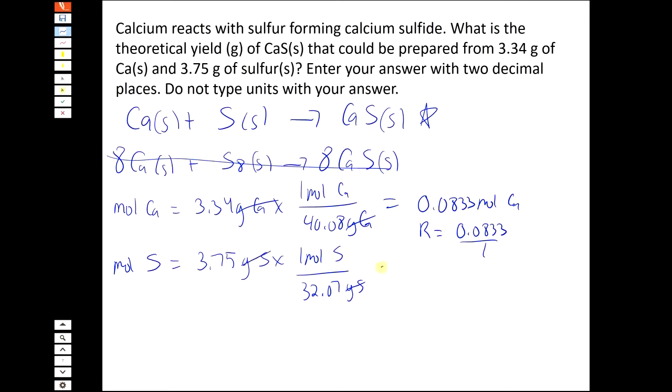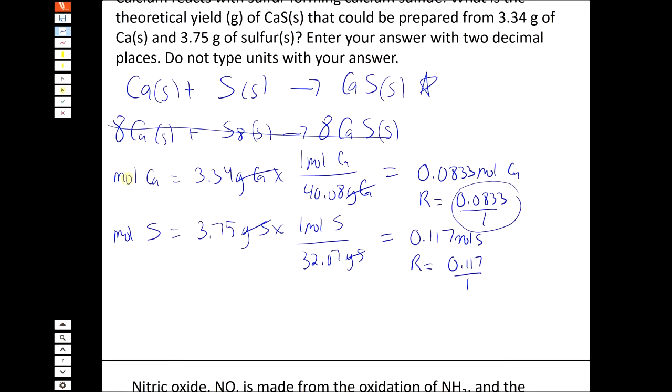So when we calculate moles of sulfur by dividing by its atomic mass, we get a slightly larger number. So let me see what that number is here in a second. We get 0.117. And the stoichiometric ratio for sulfur is that number, again, divided by 1, so it's just that number. So this stoichiometric ratio for calcium is smaller. In this case, we could just use the number of moles because the coefficients are 1, but that's not generally true. We have to remember to divide by the coefficient and get R, which is smaller for calcium. So whatever calculation we're going to do is going to start with calcium.